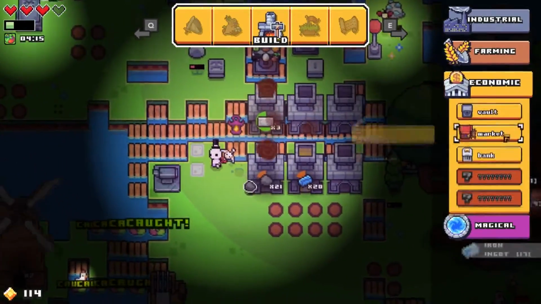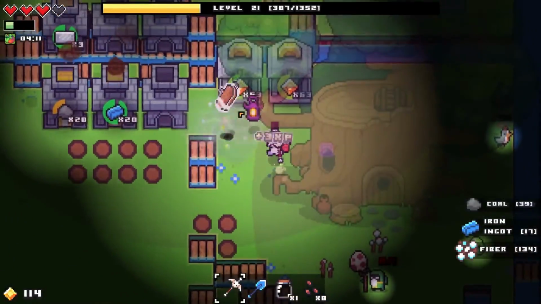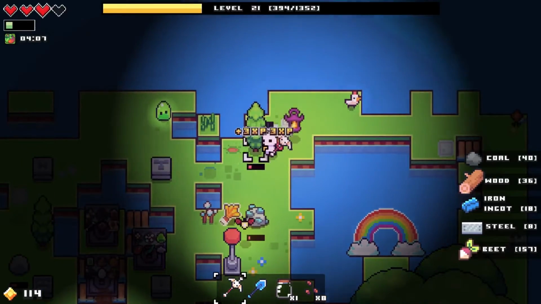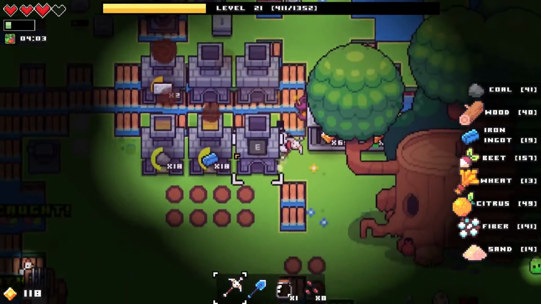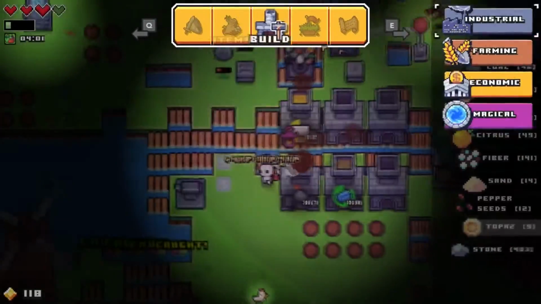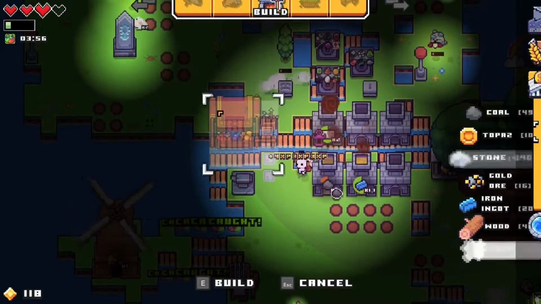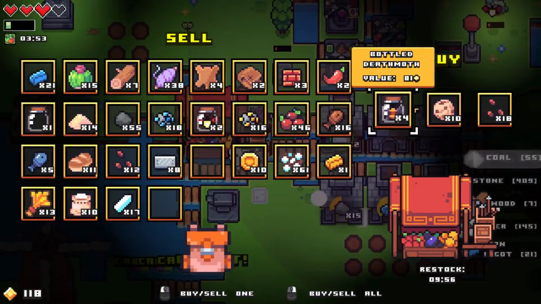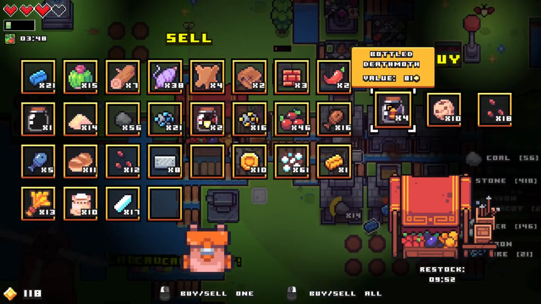Alright, we should have enough of everything for the market. We still need more wood. 36. There it is. Now we have enough for the market. And it sells things, so now we can buy a bunch of stuff. We can get pepper seeds, but we already have cookies or bottled death mop.